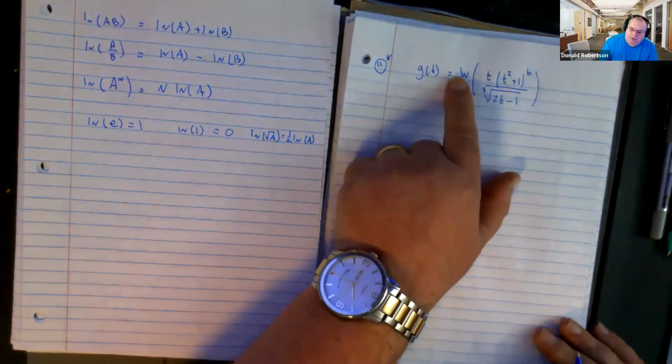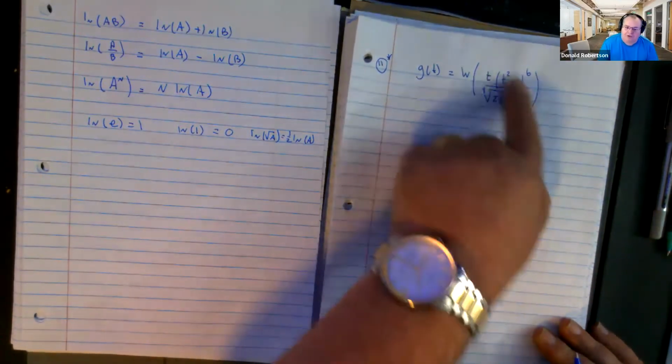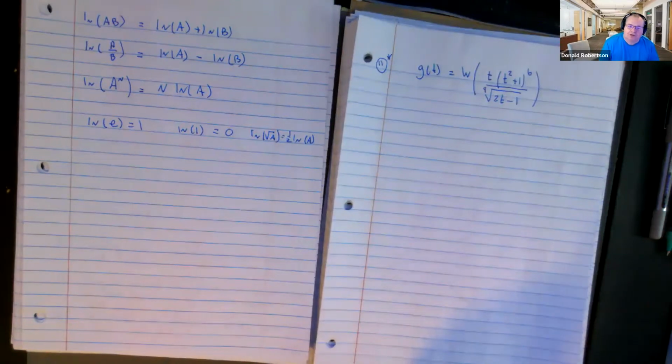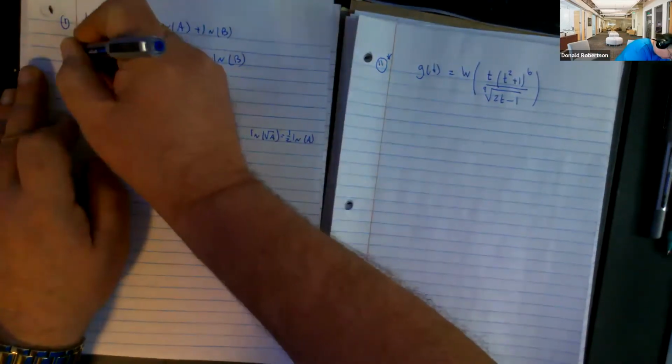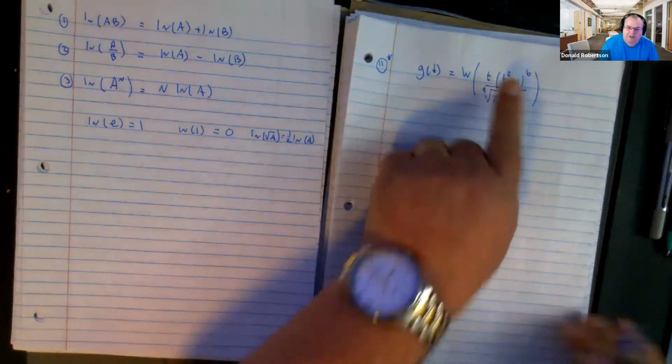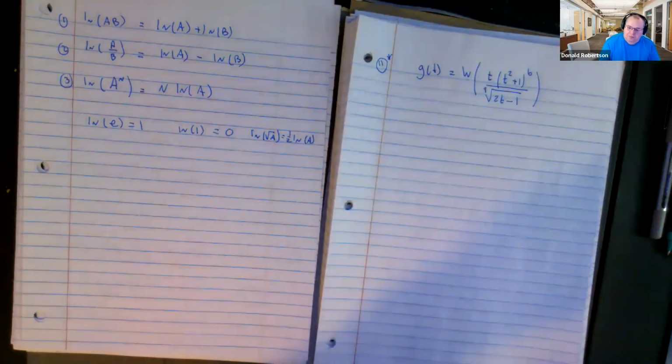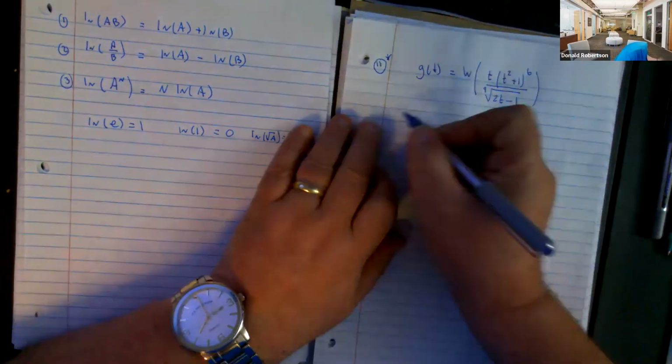Whenever you're being asked to find a log of an expression, so there's more than one piece inside the log, it's a very good idea that you use the law of logs over here, which I've rewritten because I couldn't find my old ones, to break this apart into smaller pieces. And you try and break it into the smallest possible pieces that you can. So here goes.